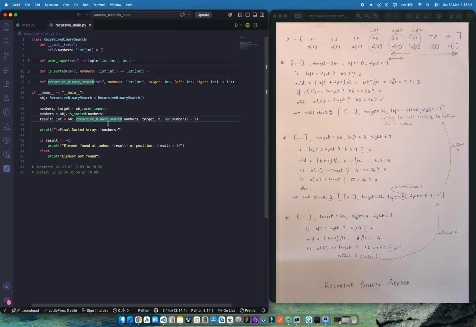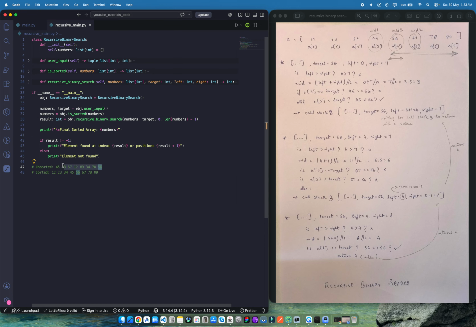Thereafter, we call the recursive binary search, and we pass numbers, which is going to be the sorted list, right? The target, which I say would be 56, and that is according to the dry run of the algorithm on the right hand side with the number 56 as the target. We're going to have the left value as 0 to start with, and the right value as 7, because the length of numbers is going to be 8, right?